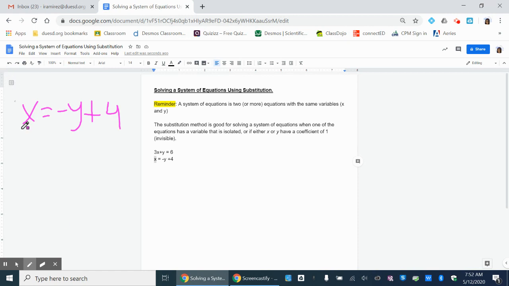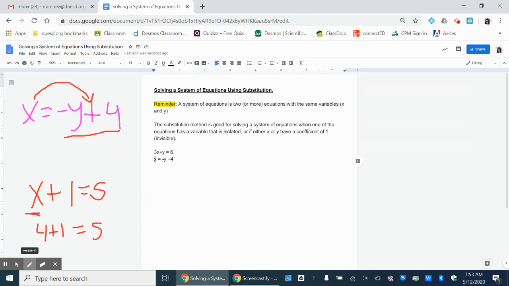Since x is negative y plus 4, basically x equals all of this, negative y plus 4. So since x does equal that, all of this is going to be the replacement for x. Just to take it back to 6th grade, when you had something like x plus 1 equals, I don't know, 5. This is a simple enough equation. X obviously has to be 4, so we could replace x with 4. So 4 plus 1 equals 5, and then we just show that that works. So substitution is you're just replacing the variable with a number. That's like 6th and 7th grade.